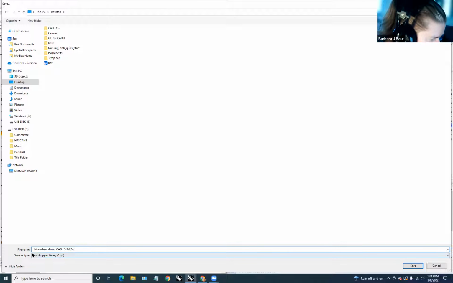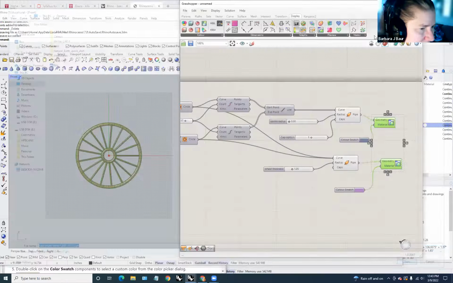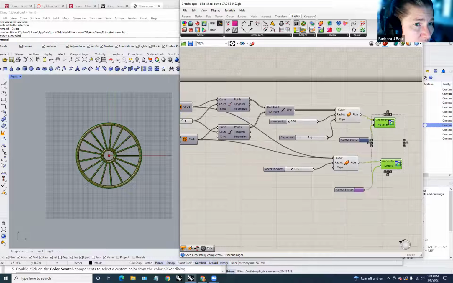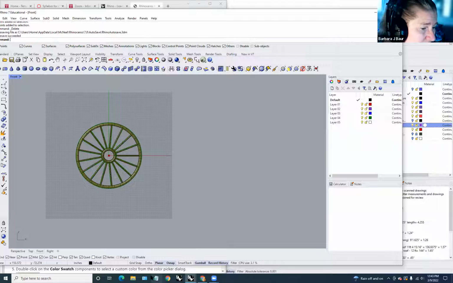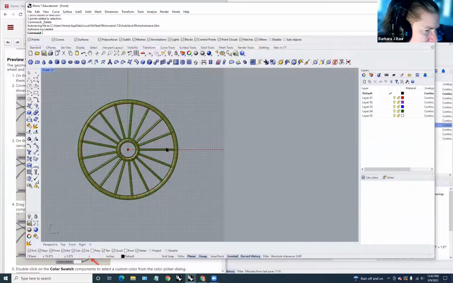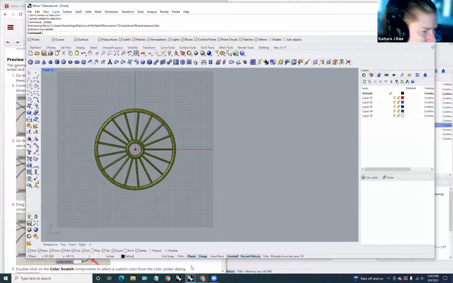3-9-22. And I see I have a dot in the beginning of that name. I shouldn't have that. Okay, so I have that on my desktop. I'm going to hit save. And now I'm going to close the Grasshopper file. So the Grasshopper file is closed. It's not available anywhere on my desktop. Or is it? No, wait, I still see that. Where's Grasshopper at?